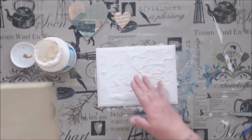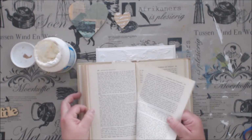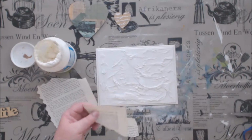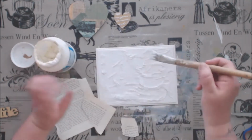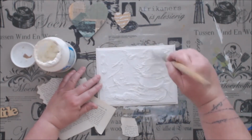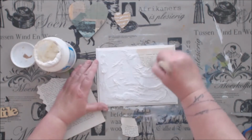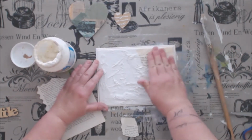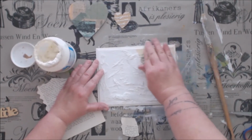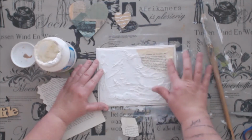The next step, I am going to take some book pages and tear pieces out to collage over my textured background. I paint a generous layer of gel medium onto the background because I want this paper to stick into all the grooves that I created with the tissue paper on my background. You can see that I use my fingers to make sure that the book paper sticks to every piece of the background that I've made.